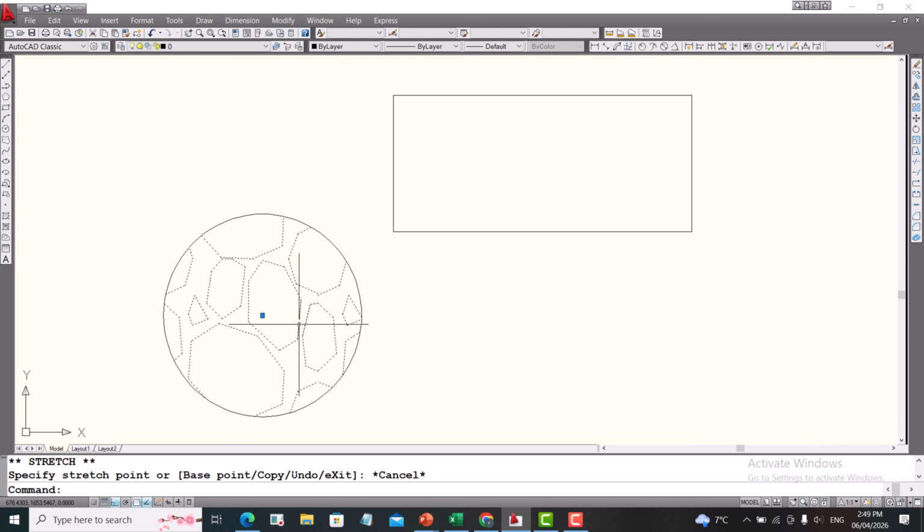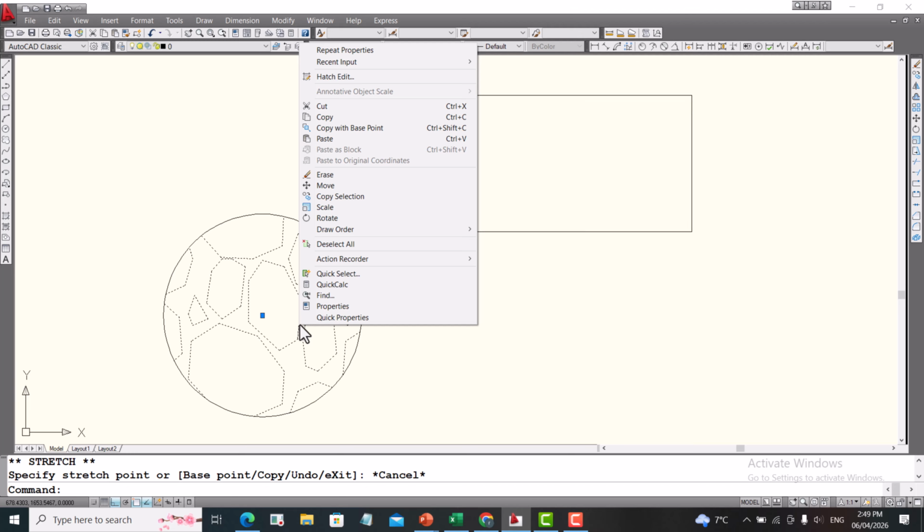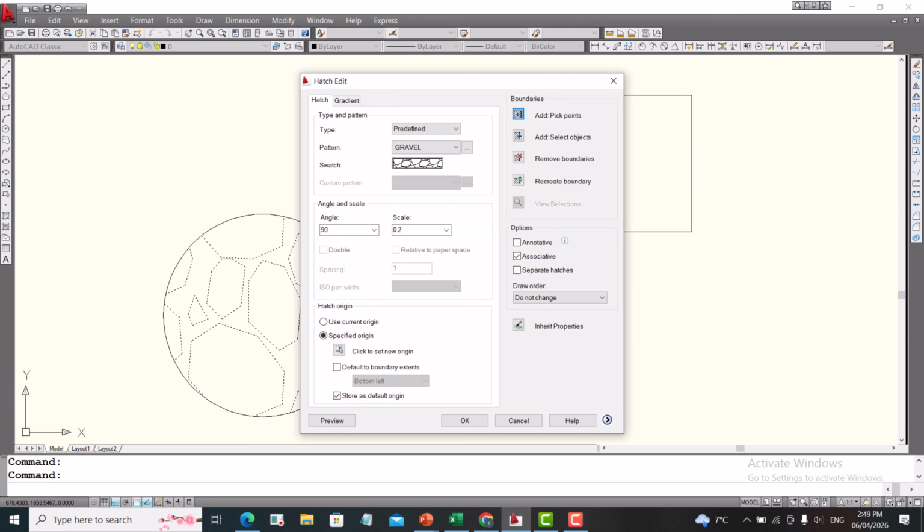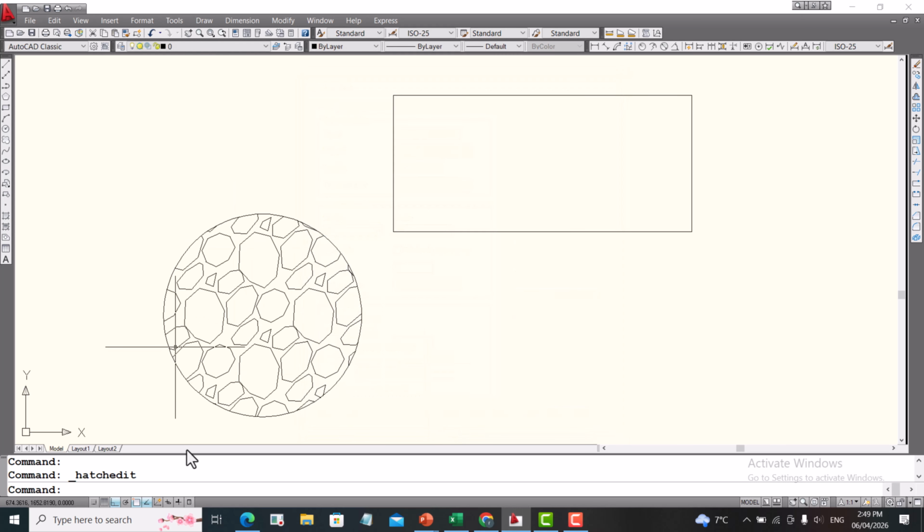So hatch edit. Let's make scale 0.1. Angle, let's make it 45. Okay. You see, that is a symbol for gravel.